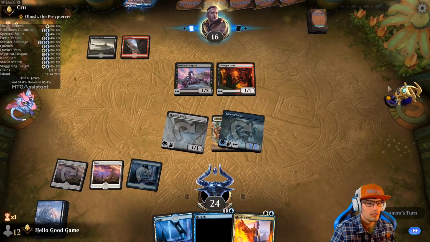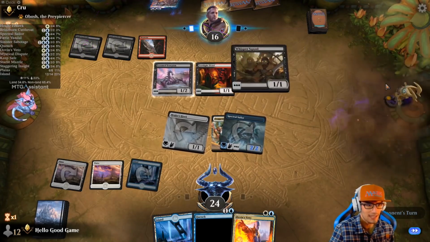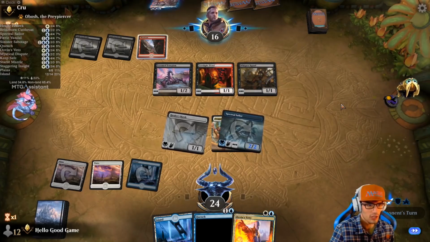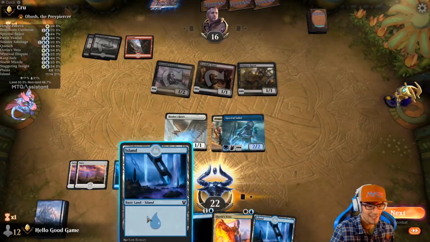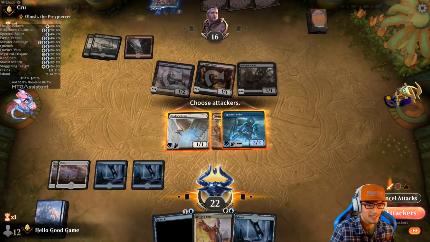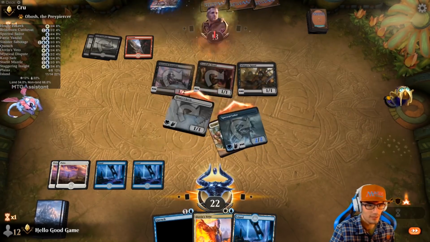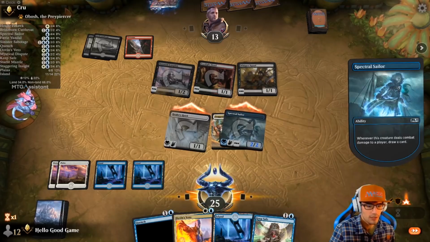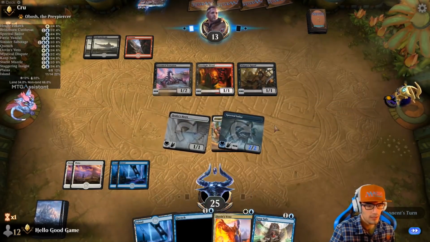So we're vulnerable. We absolutely need our Spectral Sailor to survive. He does. No shock. Oh my god, you guys. Nice. So this is really good, groovy. Let's draw more counter spells. Perfect. So we're totally set up here again.